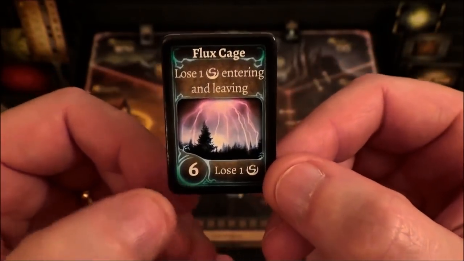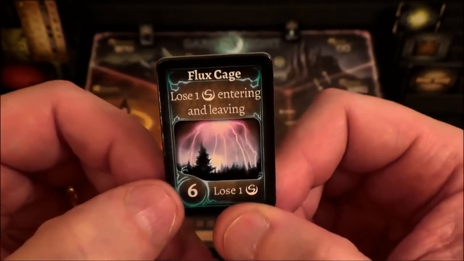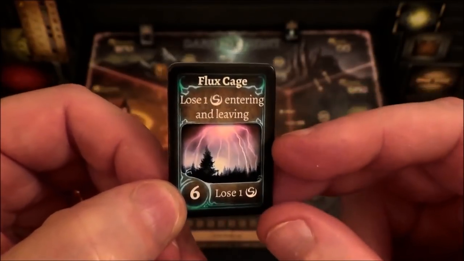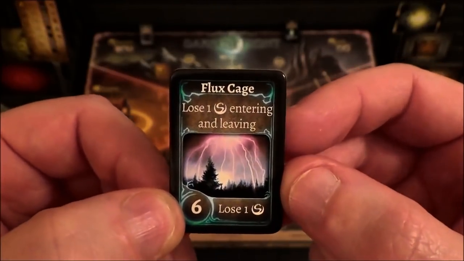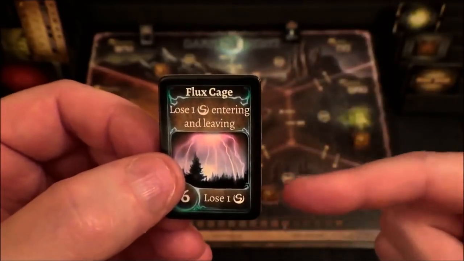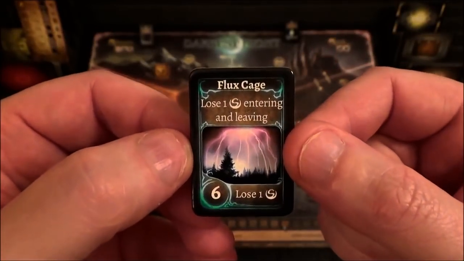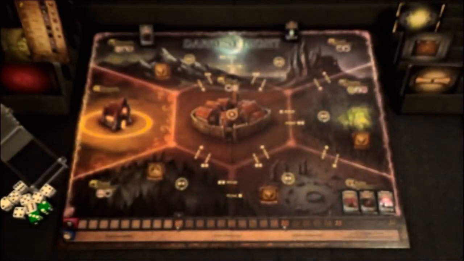Now, its might is 6, so if you want to attack this Blight, you've got to roll a 6. If you fail, then you're going to lose a Secrecy. Yeah, that's what this means, so pretty grim. It's not the worst in the world, but it's just annoying. Blights move from annoying to bad to exceptionally bad. This one is sort of annoying, and it's difficult to get rid of again. So that's a Flux Cage.